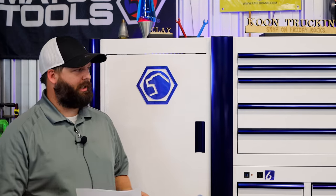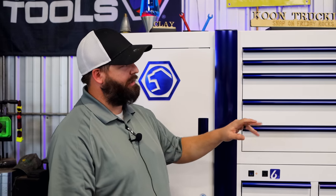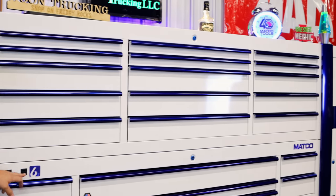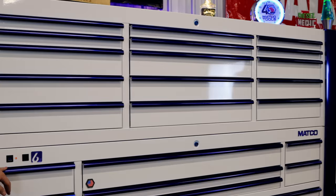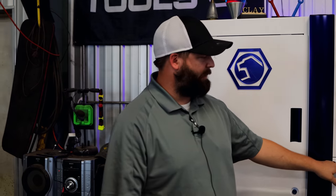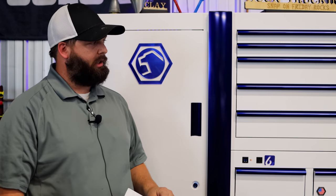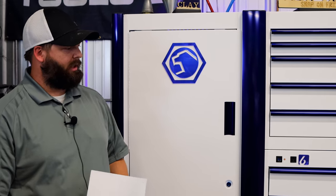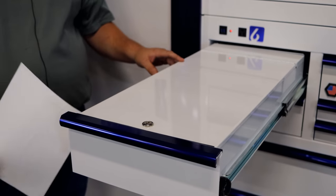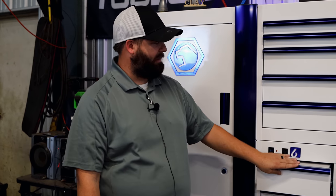So we're here with Clay's new box. It's going to be the 6S three-bay with the top chest and lockers on each side. The color is pale horse white with the bright blue trim. On this box we went all out — we didn't spare anything. We got it with the power drawers. The actual top two have security drawers in them, so he can lock stuff in the top two drawers. You can pull them out and see them if you want, but we got them so they lock. Of course, we went 31 inches deep — it's a good long drawer. Comes all the way out, plenty of room to put stuff in there and lock it up.